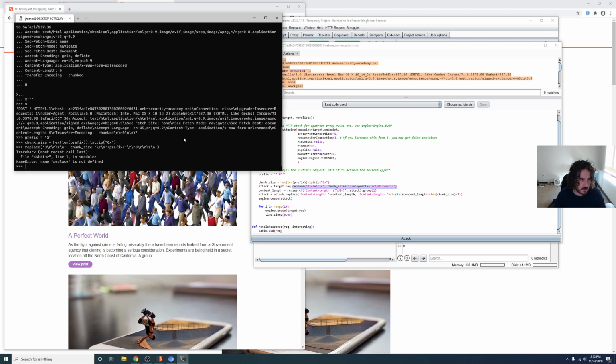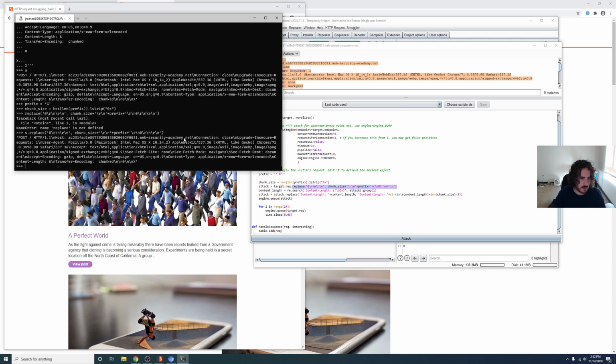Place is not defined. Oh, because that. So what differs here? It looks like nothing really differed. Which probably isn't good. It means it's not working.